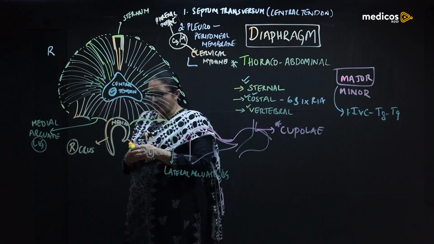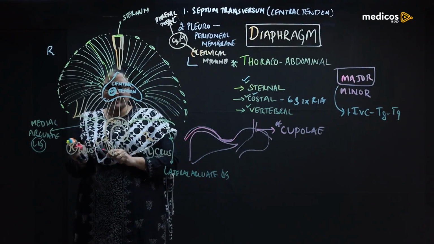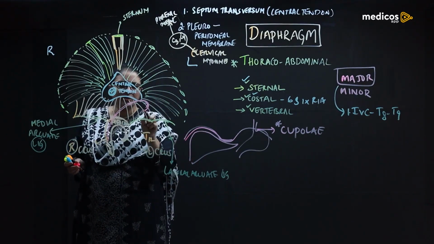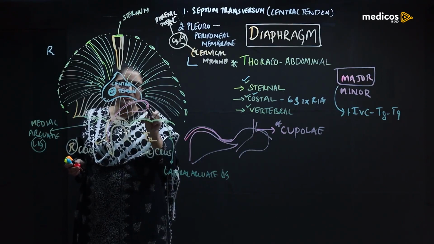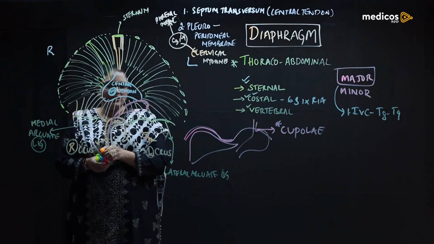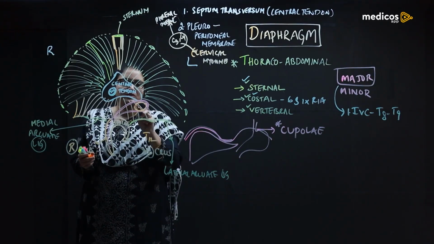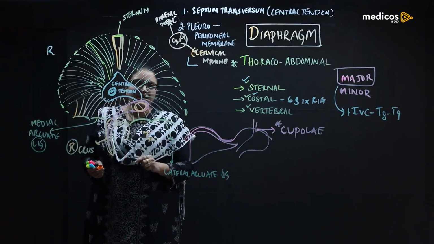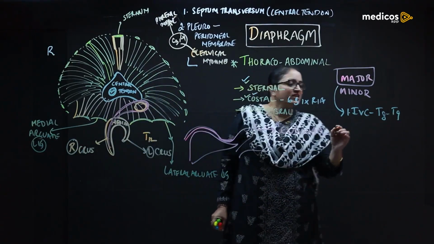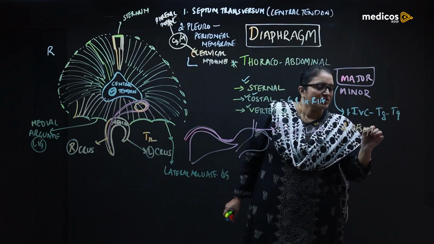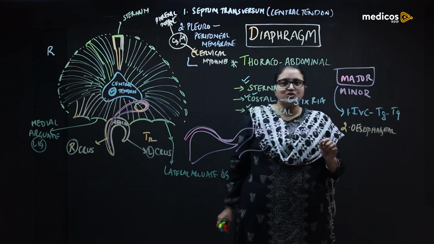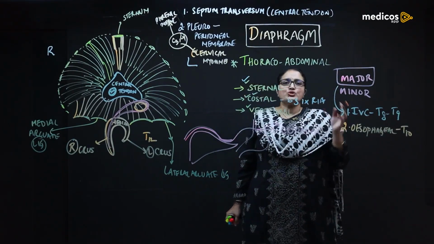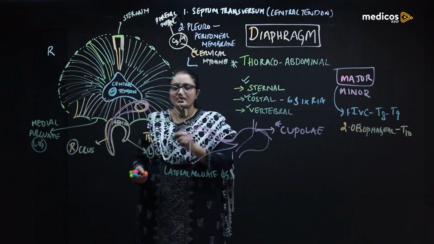Next, some fibers of the right crus pass obliquely towards the left and spiral around another opening. This is the opening of the esophagus. The vertebral fibers take a spiral course and encircle the esophagus. So the second major opening is the esophageal opening. As said, the esophageal opening is more towards the left side, and this is at the level of T10. Most fibers of your right crus orient there.